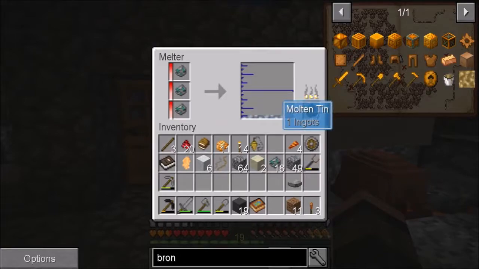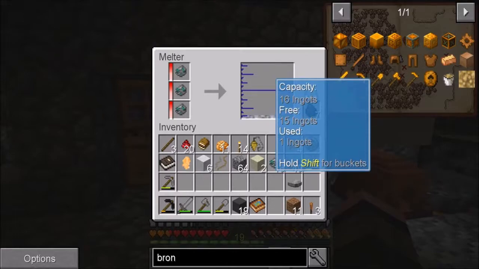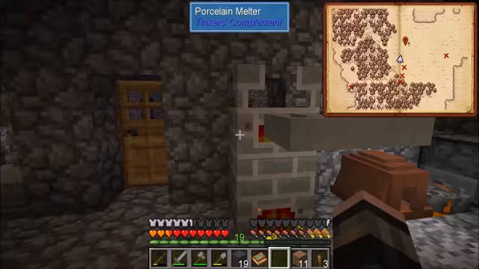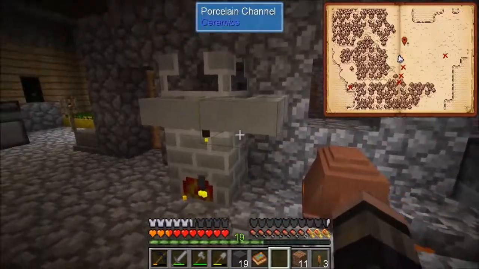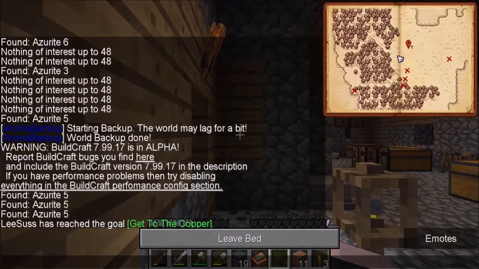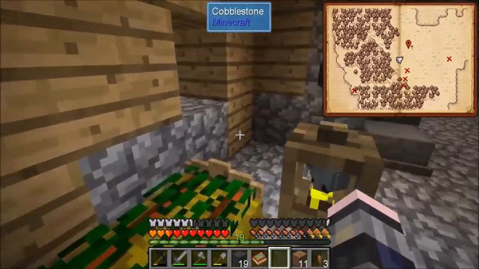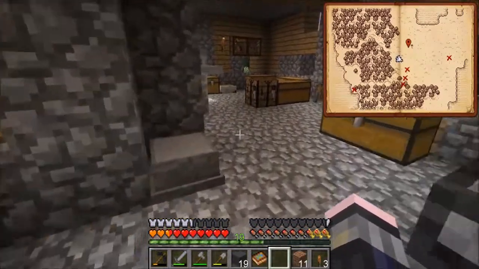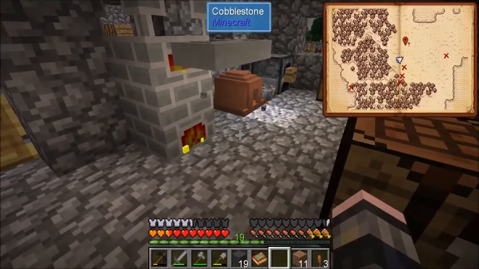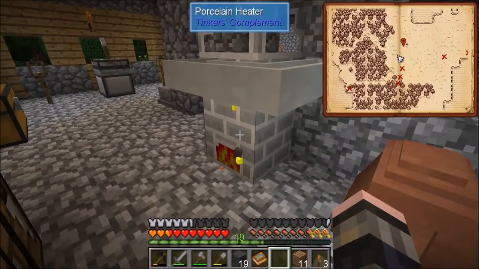So, 2 answers to that. First of all, you can't make bronze in a melter, which is kind of stupid because it's just going in together. Yeah, we can make tin or we can make copper. So we can pour out this tin. So a quick sleep in my bed of straw and leaves. I can make copper picks and things like that, and I can make copper plates on this anvil, but I can't actually make bronze yet, which is kind of a shame. So I need to make a casting basin.